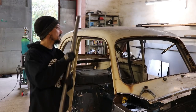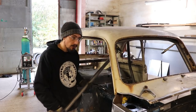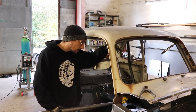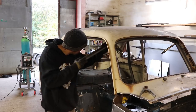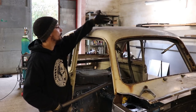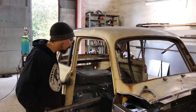I'm going to use this piece. We're going to have a diagonal in the roof, which I forgot to mention yesterday. Just one diagonal coming from the passenger side rear hoop over to the driver's side front leg, and that'll come sort of straight off the top of the hoop. Then it'll have a bend in it about here to bring it down to this, just so it stays nice and tight up to the roof.